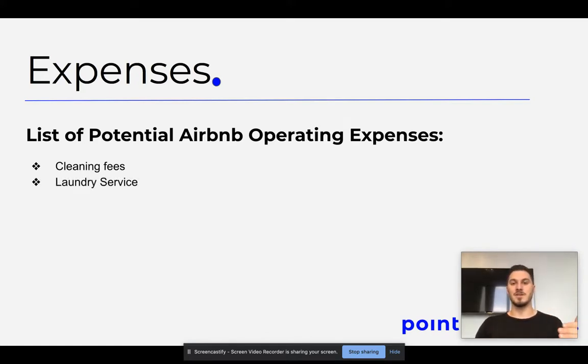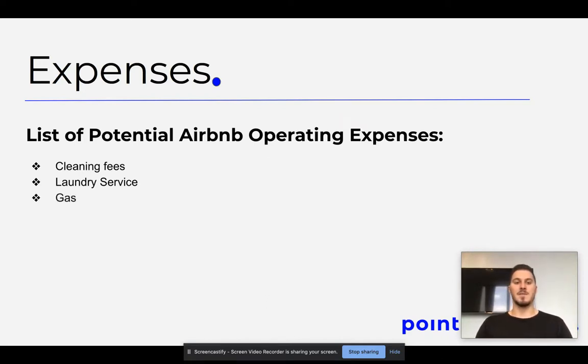Now, laundry service. If you're going to be using a laundry service, start getting some quotes. If you have a laundry machine within your unit, then you want to just use that, right? And have the people who are cleaning the home use the machines. It's always going to be cheaper for them to wait for something to dry than to use a laundry service.